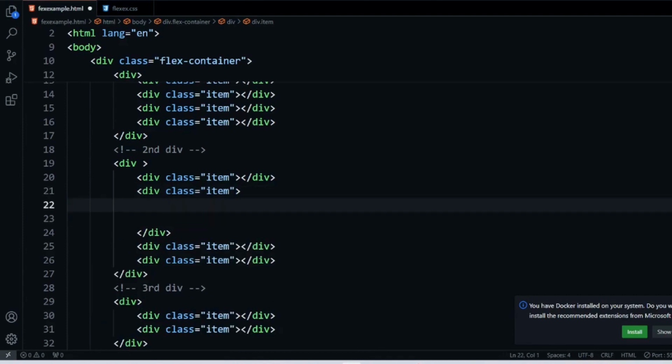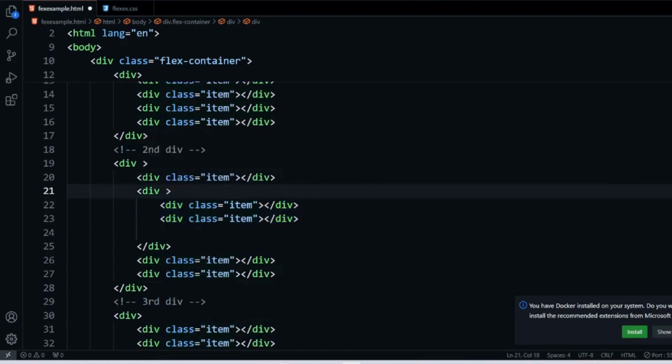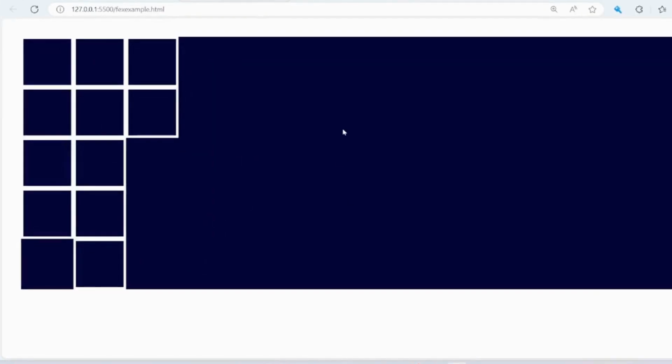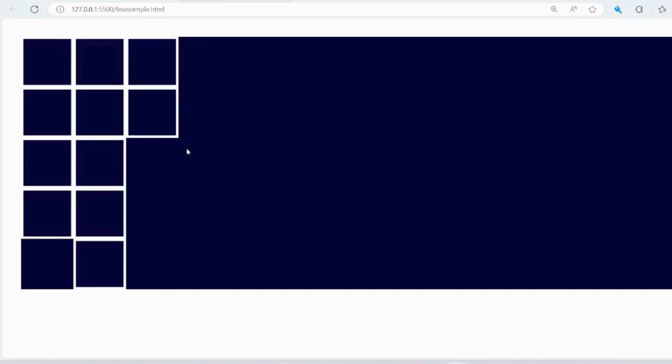I'm creating two more divs here with the class item. Now these two are items and this parent should not be an item, so I'm removing the item class from that one. Now let's preview our page, what we have. Oops. We have two divs over here, but they are not in a horizontal way, they are in a vertical form.